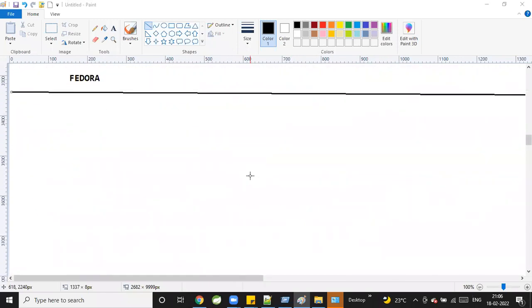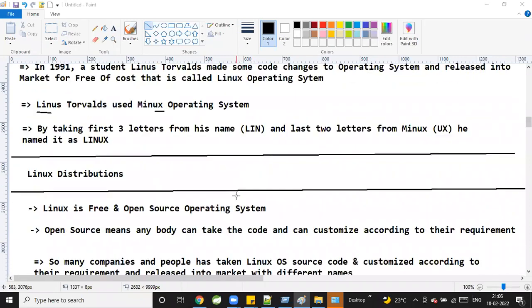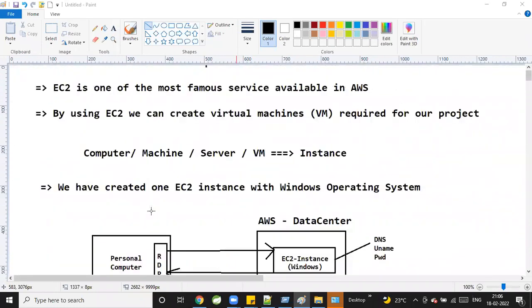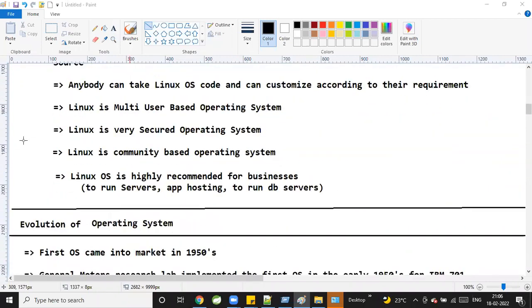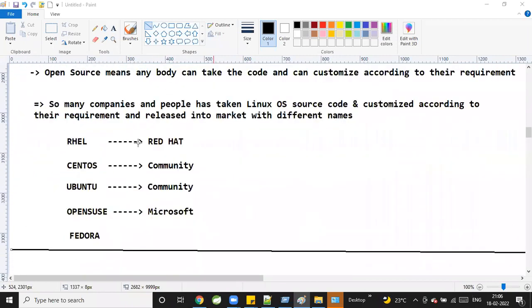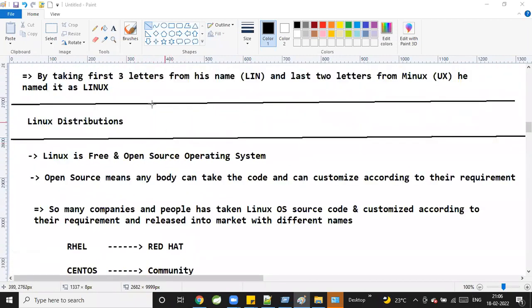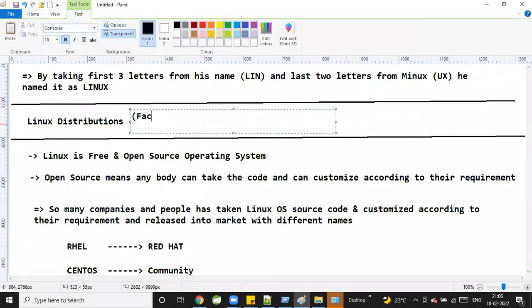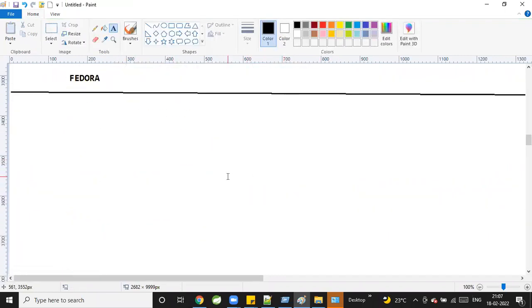Good. First of all, we discussed the Windows operating system and the Linux operating system, when operating systems came into the market, how Linux came into the market and what the Linux distributions are. Linux distributions are nothing but flavors of Linux. Flavors of Linux are called Linux distributions. So you can also provide one of the Linux distributions if you have time and knowledge. Got it? Fine.